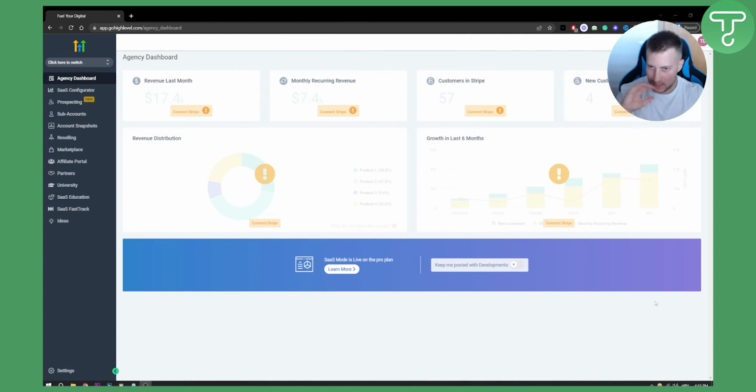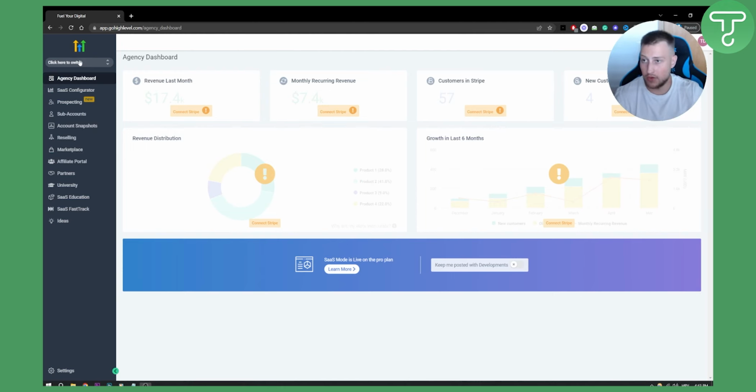So let's get started. Obviously, the first thing that we need is to adjust the workflows, the sites, the funnels, everything that we have in a sub account, right? So when we're creating a snapshot, we need to have a sub account. Within that sub account, we need to adjust everything so that we can go and create a snapshot.